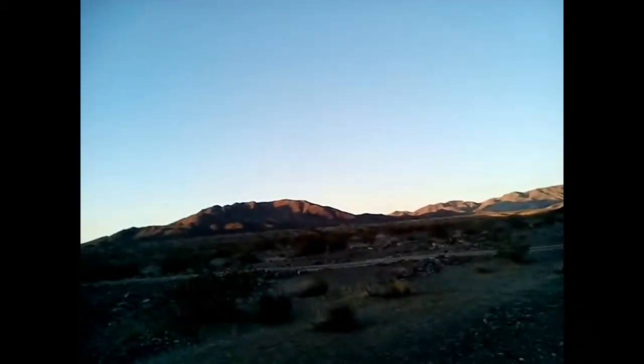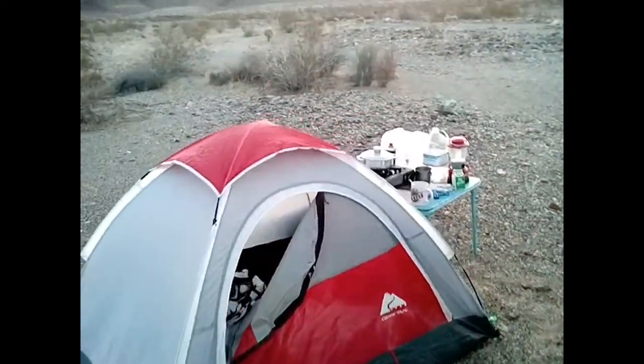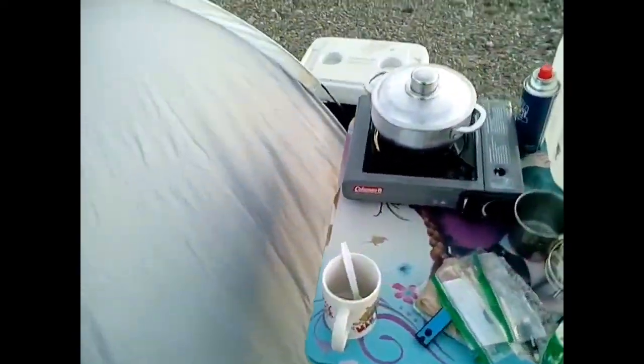Another windy night in tent. At least I ain't in an old rickety cabin this time. Good morning, 29. A little cold this morning. Starting my third cup of coffee here.